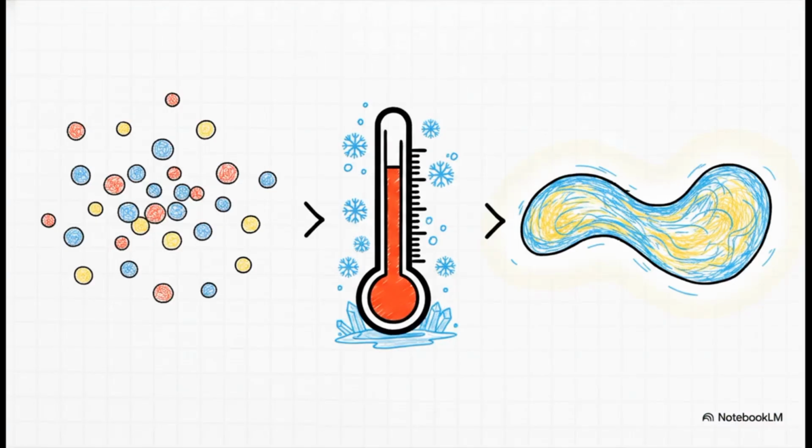Remember our friendly, highly social bosons from earlier? Well, if you get a massive gas of bosons and cool them down below a very specific, critical temperature, something purely magical happens. They undergo a phase transition called a Bose-Einstein condensation. Because they are perfectly allowed to share the same state, a massive macroscopic fraction of the entire gas condenses into the exact same zero-energy ground state. The whole gas basically syncs up and starts behaving as one single massive quantum superstate.